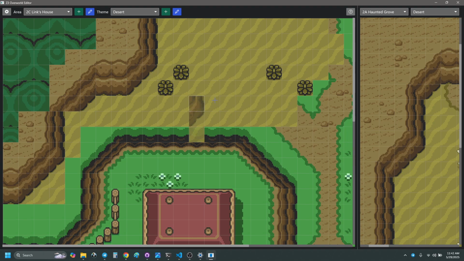So you'll notice that this tile has a little thing in its corner. So I'll put that. I'm actually not sure if that's right. Yeah, it is. There and here. Now this one, let's be more like this.